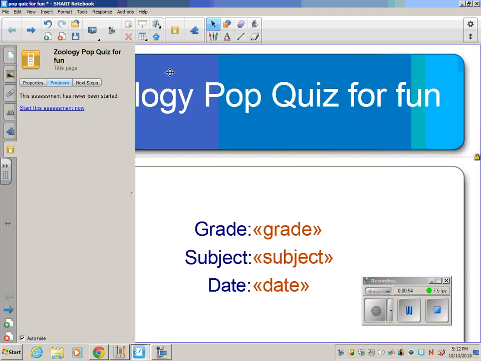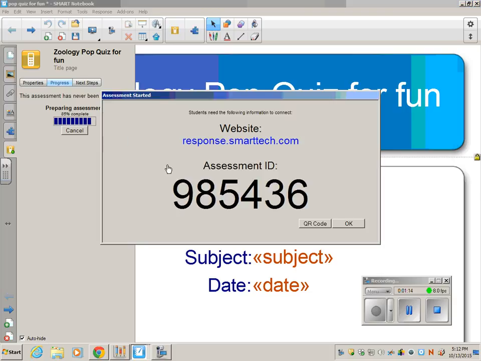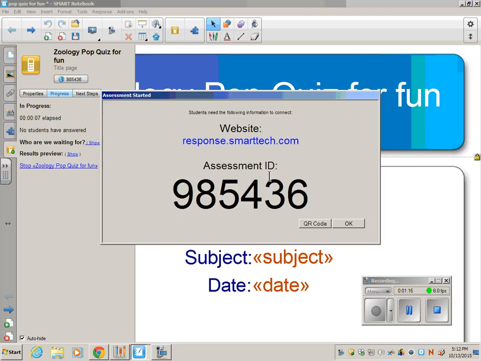And then we go to our notebook software that we have set up with our assessment, and we click Start the Assessment Now. Once the assessment starts, you will be given this ID number, which is your assessment ID.